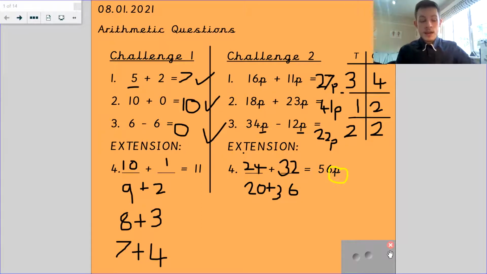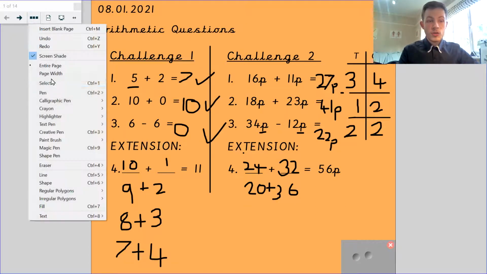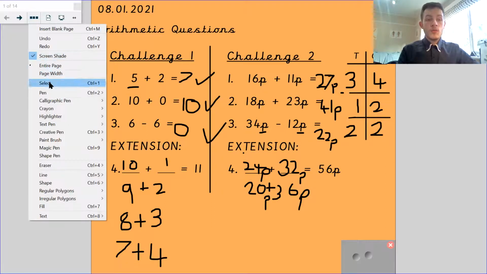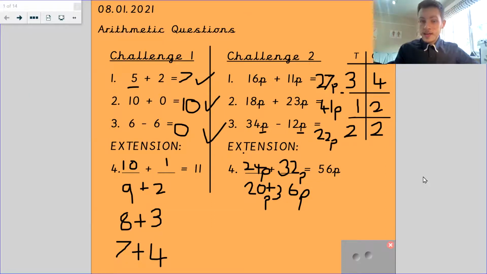It ends in P, which means it ends in pence, which must mean that every single number in our number sentence must also have a P in it. Otherwise, you are not going to get the marks, because you must say you're adding 2 pence numbers together. So if you've not done that in yours, you must go and change that now and fix it for me. Rightio, let's move on to the next one.